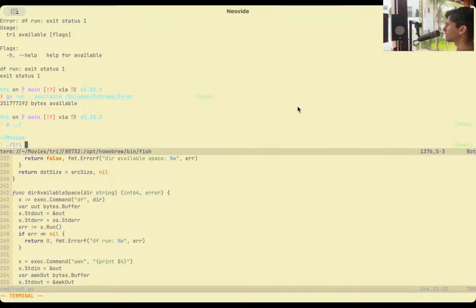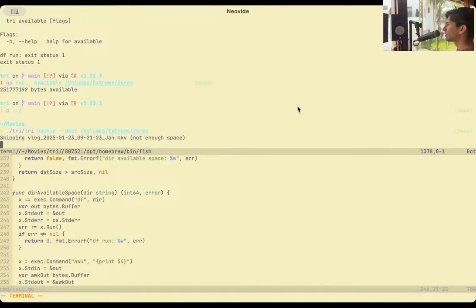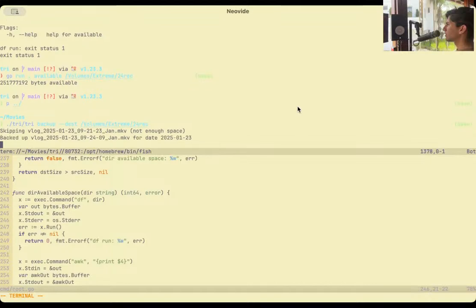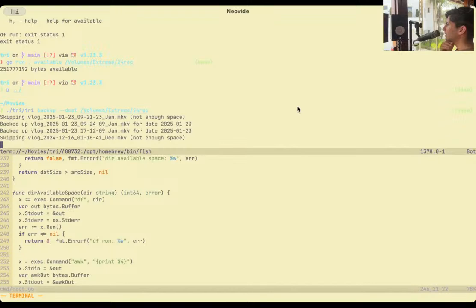Sorry, take the compiled thing, try backup, test slash volumes slash extreme slash 24 rec, and not in dry run. So apparently I have a file here, which is the latest one.